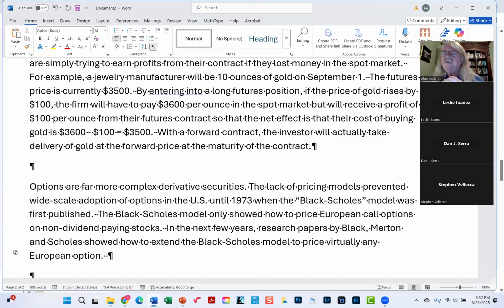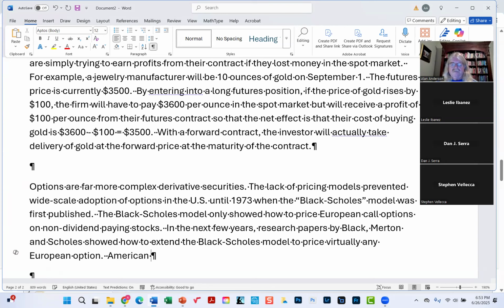All of a sudden, this triggered an explosion of research. Merton did a lot of this research. In fact, he was the one who introduced them to the Ito calculus. Because it was based on this very flexible mathematical framework, it became possible to extend it and say, here's how you do it with puts, here's how you would do it with stocks that pay dividends, here's how you could apply it to currencies. And so within just a few years, it was very much more powerful.